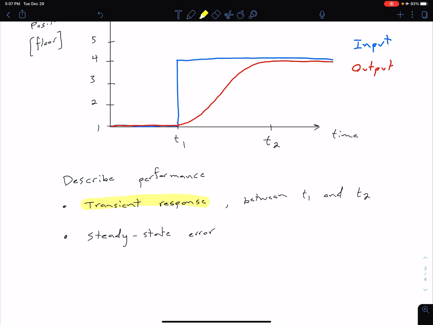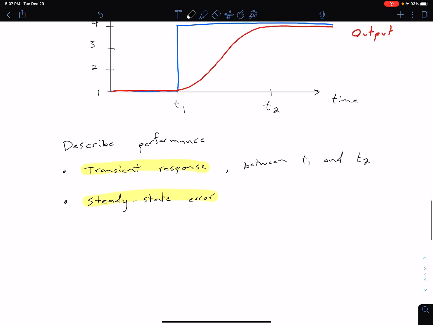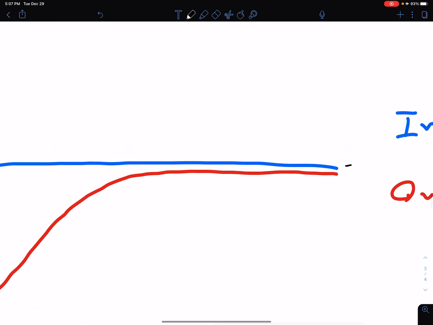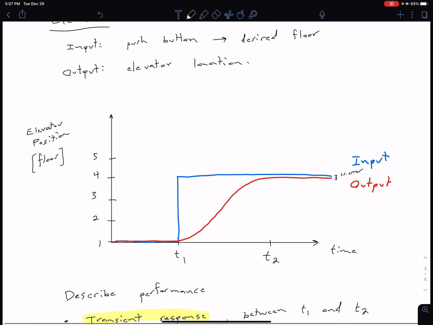In this case, our steady state error is going to be the difference between our input, which is our desired position, and our actual output in the steady state. Let's just say this is our difference between our input, which remember our input was our desired output, and our actual output, in, of course, steady state because it's steady state error. If we come back up here to the plot, I think it's a little easier to see here. In this case we don't really have much, but it would be this little region here. So this would be our steady state error.